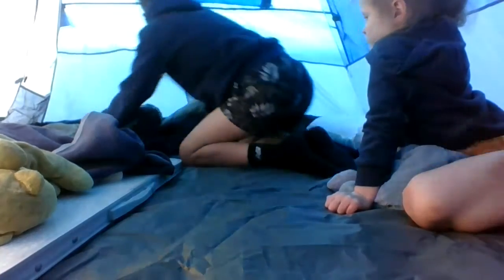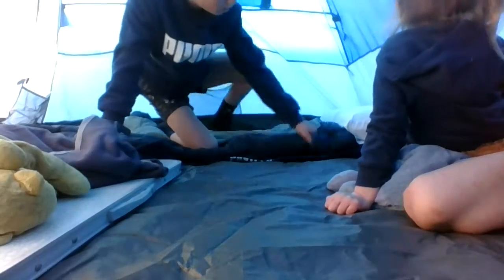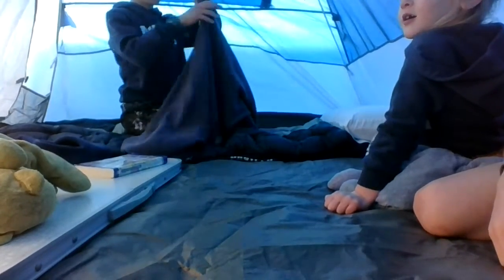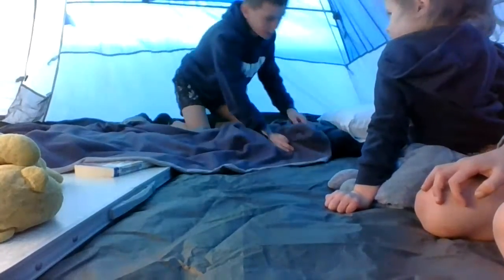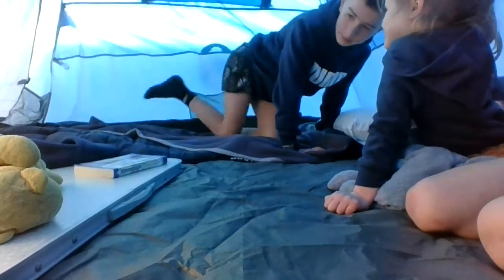I'll keep it in the tent overnight. And then Mum and Dad are working in the background, that's what you can hear. And then put that there. And then pull it, put the blanket on. There you go. Not quite big. Big blanket, eh? Well, it's not big. Not so big. That's the blanket.